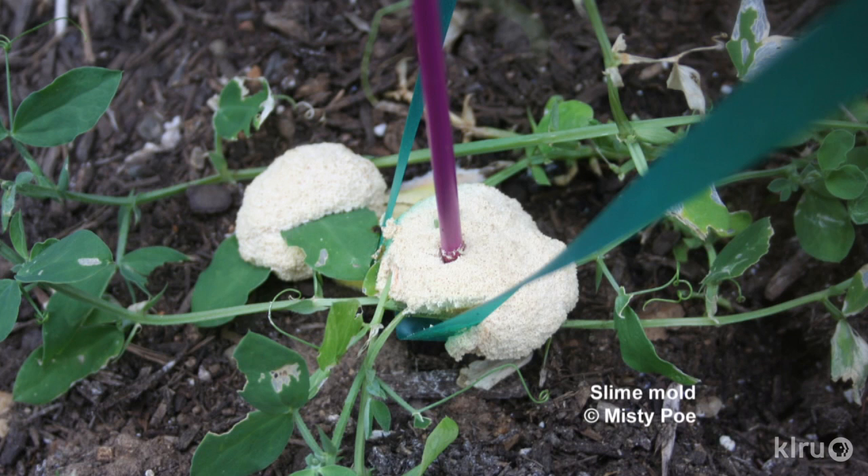So on to David's actual question: are slime molds harmful and what should we do about them? Although they are unsightly — dare I say gross — they're not harmful to humans or animals and they'll run their course fairly quickly. So there's no need to do anything about them unless you can't stand to look at them, in which case simply remove and toss them in the garbage or compost pile, or just break them up with a rake or a strong jet of water.